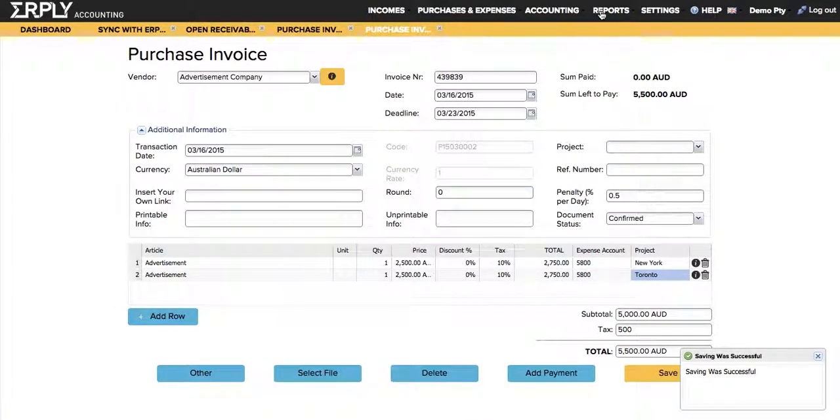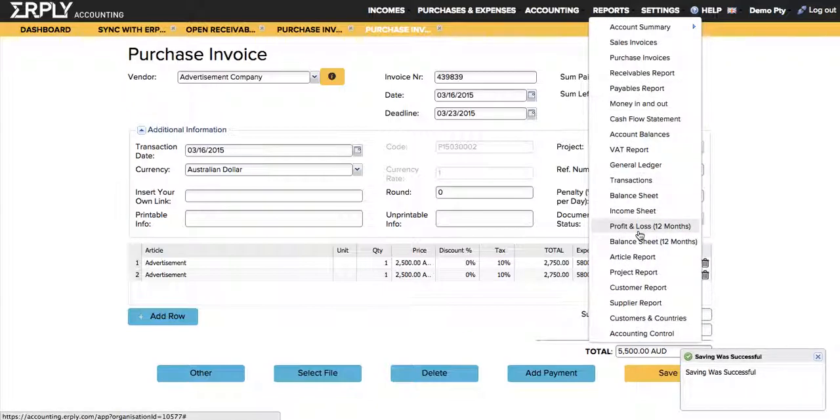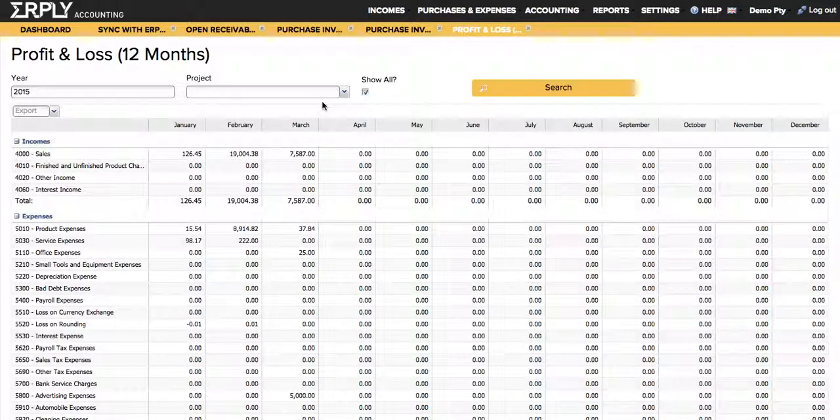Now when I want to see my reports, every report has a project field. Project is a location. The reason we call this a project is that you can have a mother project, meaning that let's say New York is your mother project, and you have multiple projects inside the New York office. Let's say you have a car in there, or you have some different rooms that you would like to separate in expenses, or you would like to take all the New York State offices into one mother project. So that's why we call this a project.